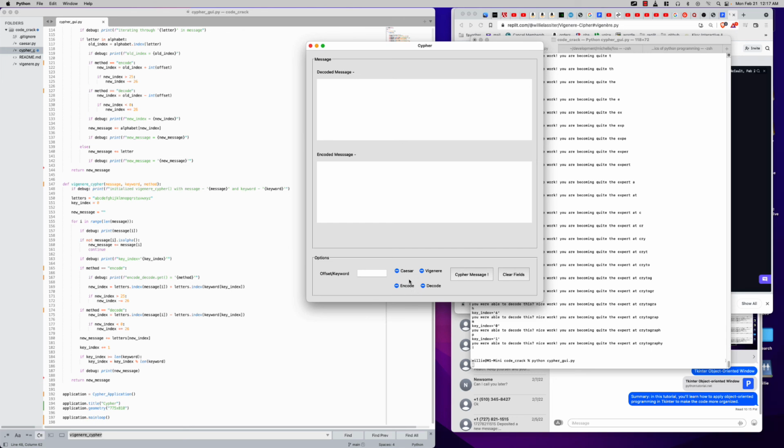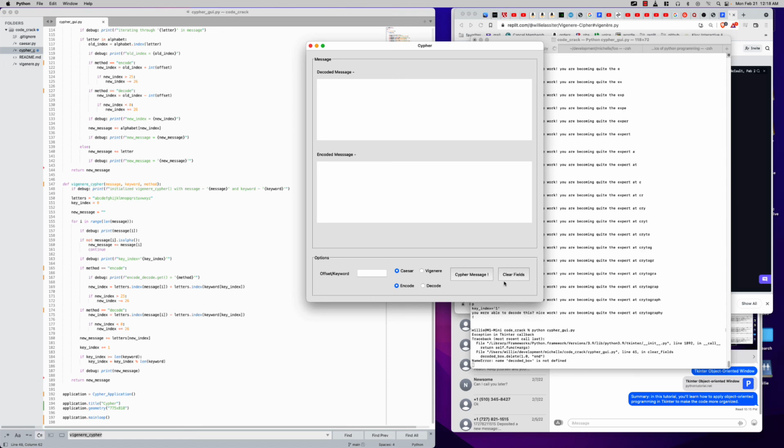Also try to get some better values for these buttons. Actually, these buttons should default to something. Like probably it should be defaulting to do a Caesar cipher encoding. So this one should be checked and that should be checked. And that's the way it should start. And don't really need a clear.